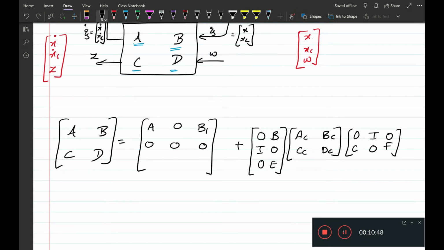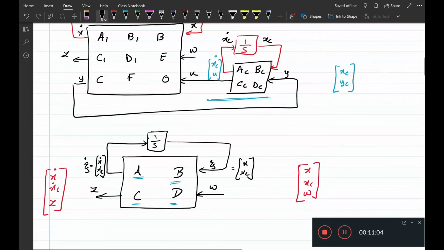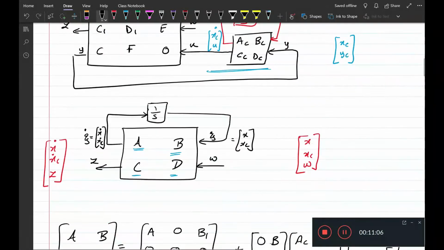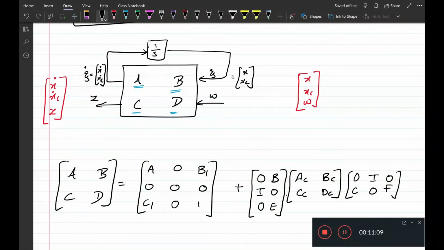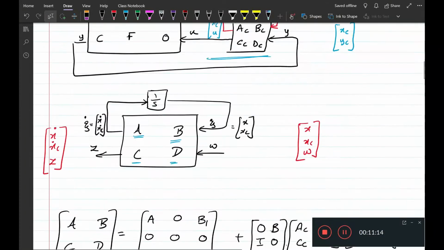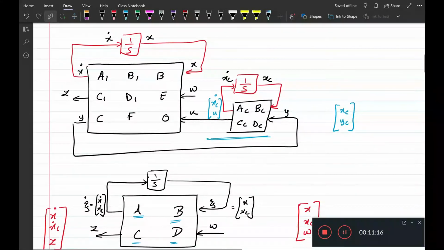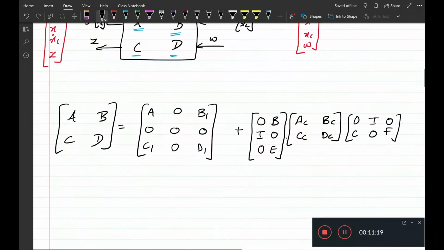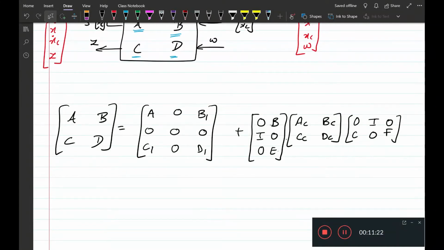And the z block is then just C1 x plus Eu, which we've again considered here, so we don't need that, and F times W, D1 times W. You can verify that this is correct by looking at this block diagram. So this is what we get as the closed loop ABCD matrices.